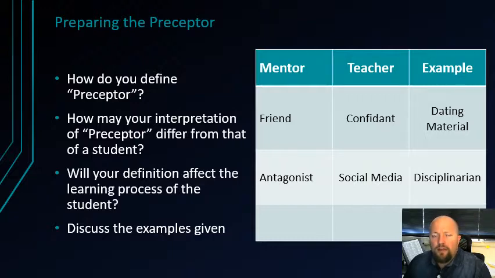Another thing to think about is, will your definition affect the learning process of the student? We have to ensure that our students are getting what they need. A common statement that I've heard throughout my career is that I only will release students to function independently, or new employees to function independently, if I feel comfortable that they can adequately take care of me or my family. And that's a legitimate description, but it's also our responsibility to ensure that we are giving the students what they need in order to be successful.